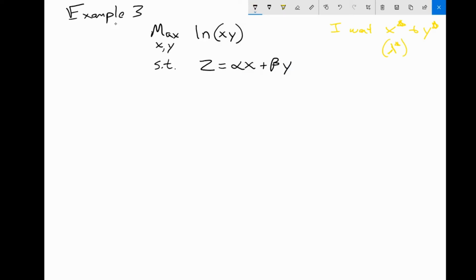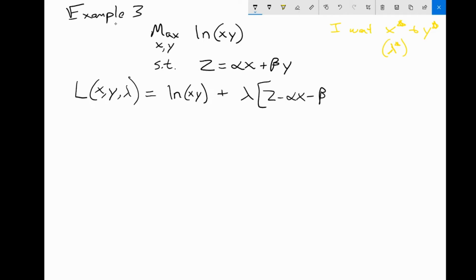Well, to solve this, again, we set up the Lagrangian. Now the Lagrangian is going to be a function of x and y. And really, technically, it's also a function of lambda, so let's write that. What's it going to be? The natural log of x times y plus lambda times the constraint. Now, if you're tracking with the math review, you'll notice we can actually simplify this. This is the same thing as natural log of x plus the natural log of y plus lambda times the constraint. We're just expanding that natural log.